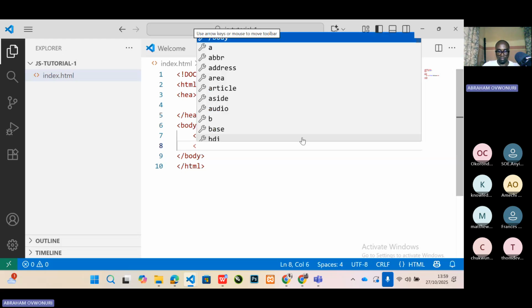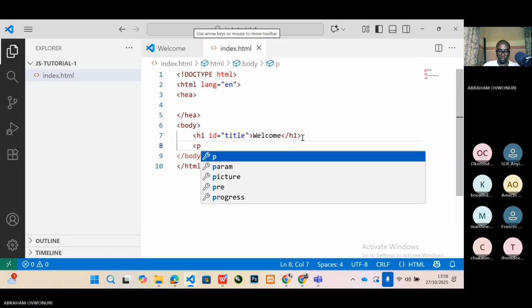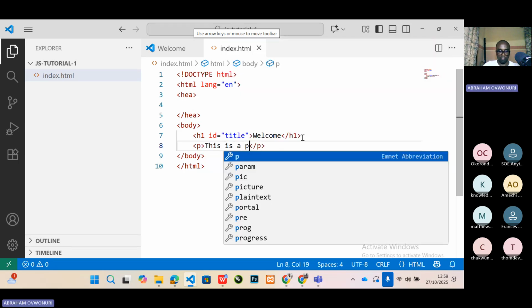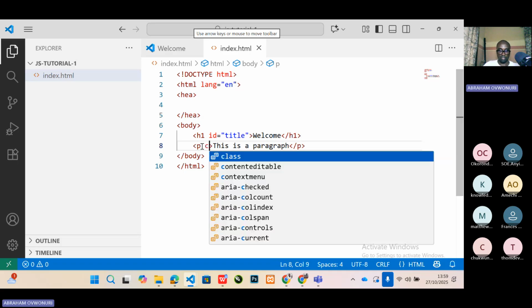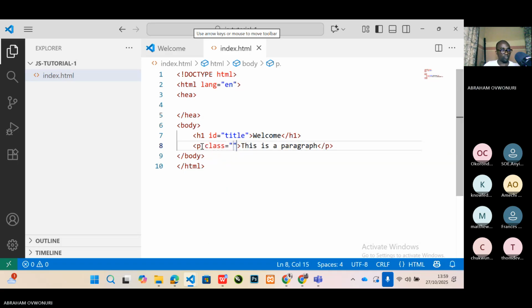Then we can have a paragraph, for the class. With this, we can access these values from JavaScript.